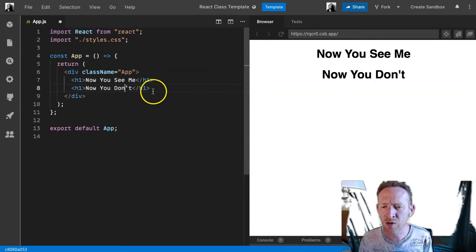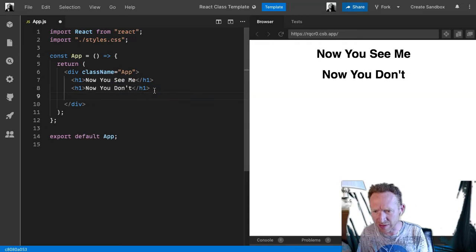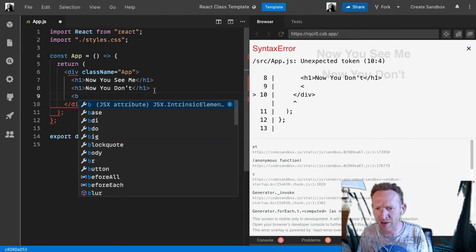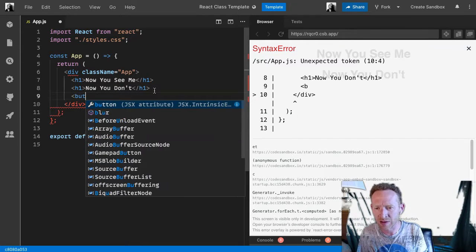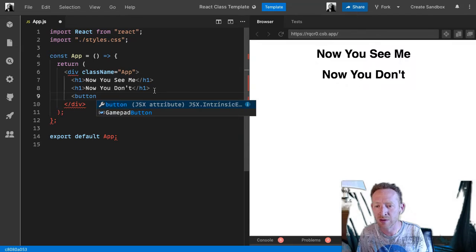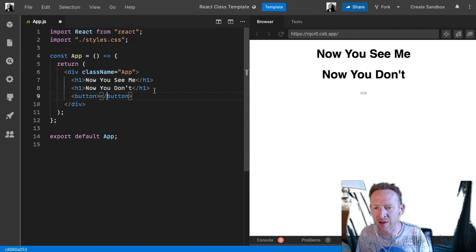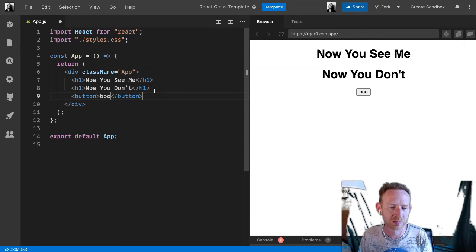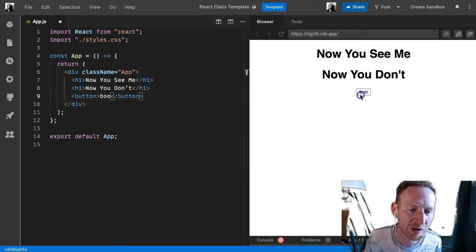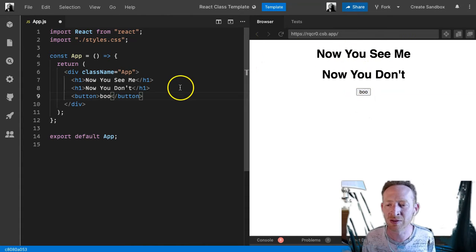And of course we'll want a button that toggles these back and forth. So we'll do that like this, button, and then of course that'll need a closer. And we'll title it just boo. I don't know, why not? So when you click boo, it should go from now you see me to now you don't.